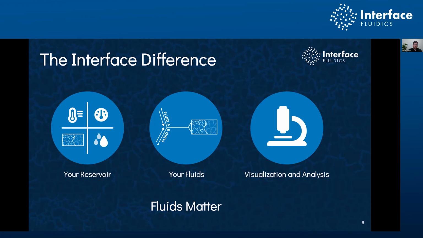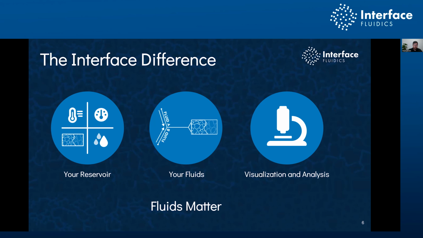The first is making sure you represent your reservoir or your system very accurately: temperatures, pressures, porous media characteristics, as well as using real live oil samples or not, as is required. The ability to recreate your system in our facility is something that we can do that really nobody else is able to do. This customization of our technology is enabled by the microfluidics that we use that really can't be seen anywhere else.